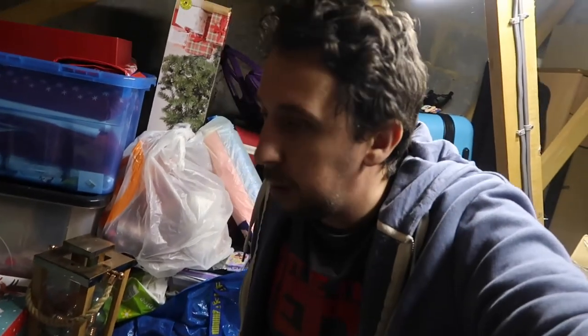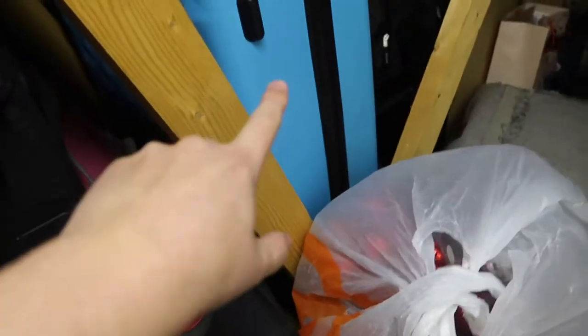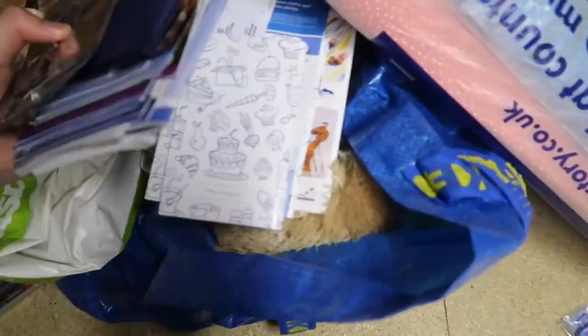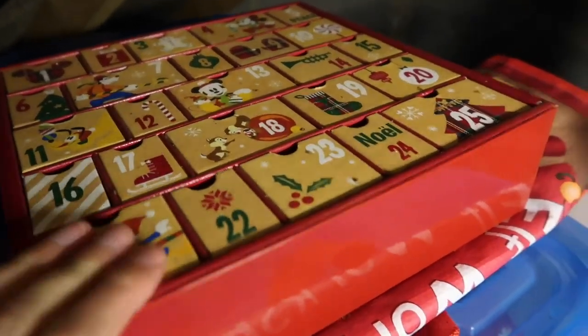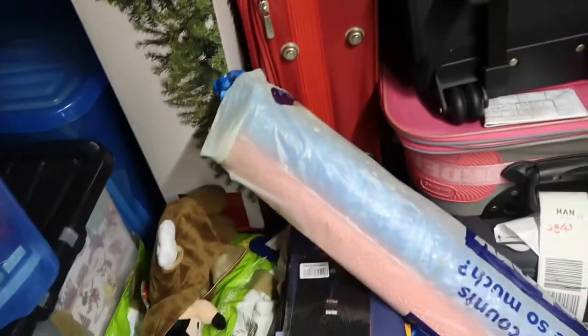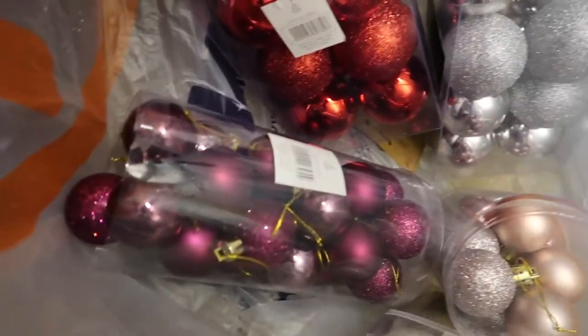Next up is Christmas jumpers and I have no idea where they are — maybe a case, maybe a box. That's all that's up here: one, two, three, four, five cases to check. There's a Mickey here, Jedi Mickey, some Disney stuff, park maps, boxes of Christmas delights, a light thing, the Disney advent calendar we're not using this year, the tree, and a bag of balls — a ball bag, if you will.